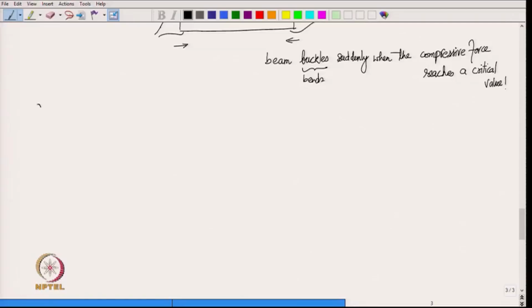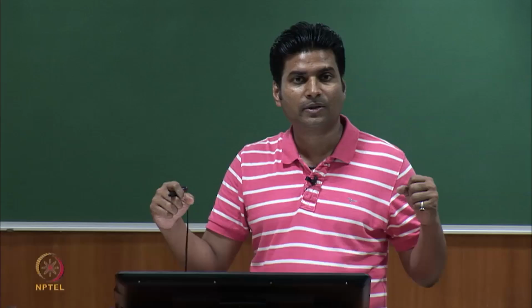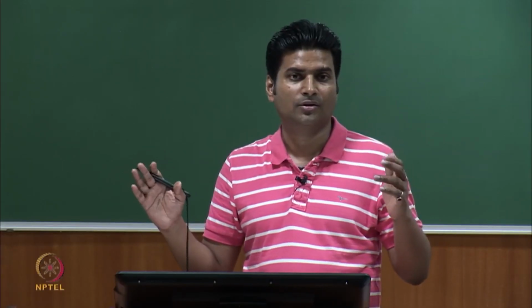All right. So, let us see how we can obtain buckling load of a beam, and we will do what is called column buckling in this class, and we will use Euler-Bernoulli beam theory to model the beam. So, we are going to neglect the effect of shear, which means our beam is quite long. So, L by D, the aspect ratio, is of the order of 10, 15, 20 or higher.